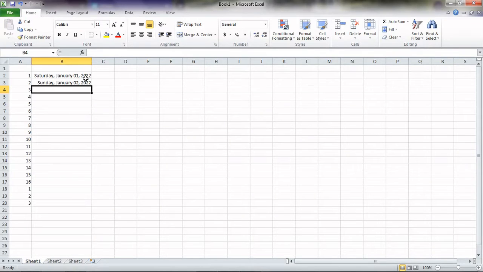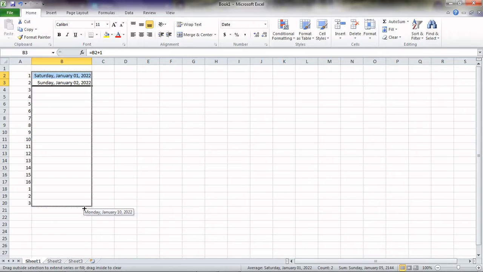Another way you can fill your dates automatically is to select them again, and then grab the bottom right corner of the selection, where you get this plus sign, and grab it all the way down.